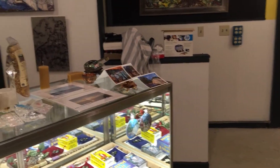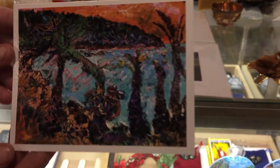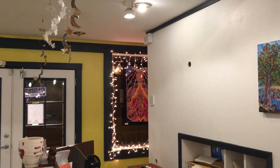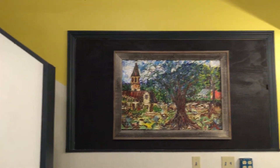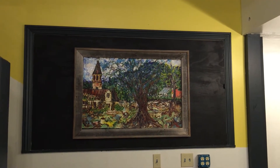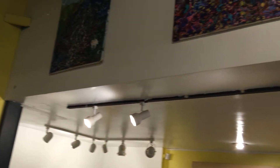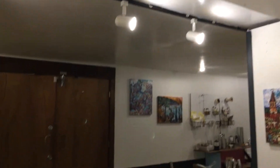Here we have some different ritual tools — athames and boleens, some tarot cards, rune stones, and some wonderful prints from local artist Jeff Scrivo. He does some really amazing, beautiful work and we've got both these prints and his original artwork available in store. There are some really amazing pieces that are like a living history of Haleiwa Town — this one actually has a building painted in it that is no longer there. So we'll watch how this painting evolves with the progress of the town. He's got really beautiful work from different spots of the island, and if you've ever been to Oahu you'll be able to figure out exactly where these are.